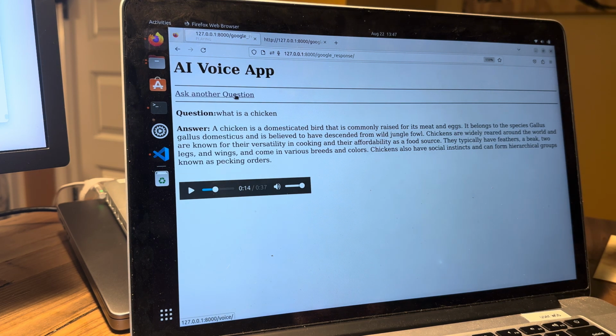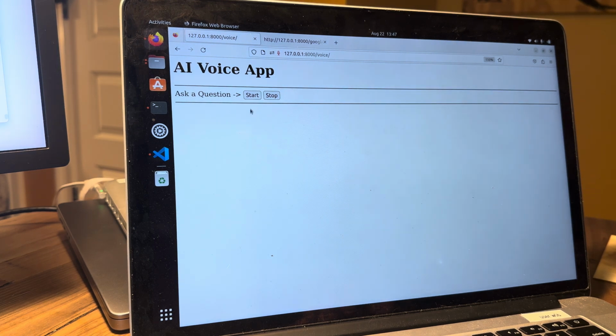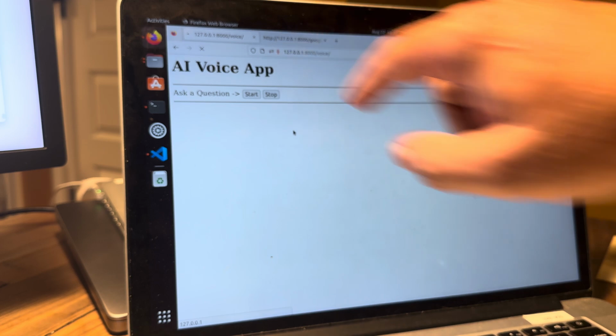So I can go over here to ask another question. So I click on this thing. Basically, I click on the start button right now to start talking, and then I click on stop. So I'll click on the start button. When was France become independent? Oh, that was horrible. I was on the spot. I don't know, is France independent? I don't know. Anyways, we see this little thing up here is processing.